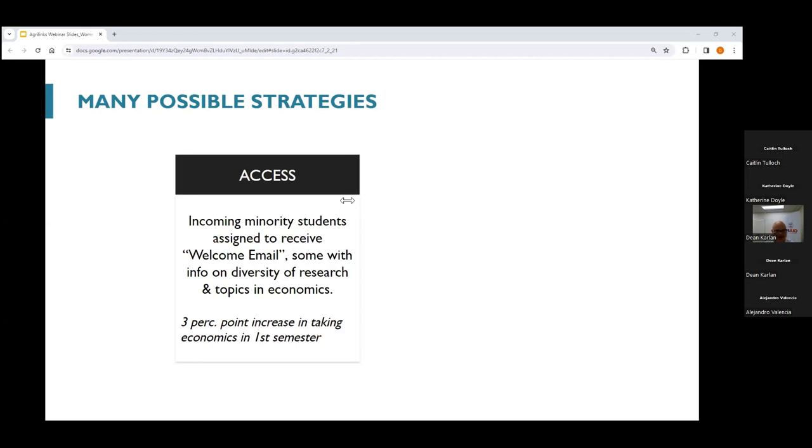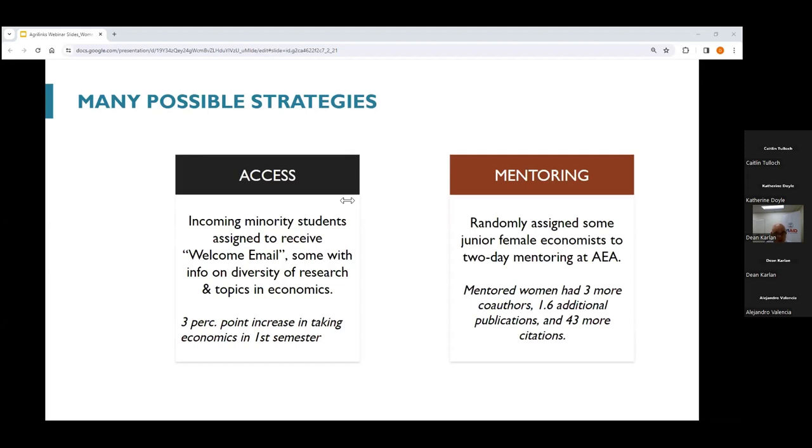But also, you might ask, is access enough? From that graph I showed you, we've been getting women into courses for a while, but clearly a lot of other obstacles get in the way of advancement and success. Another study randomly assigned slots of the oversubscribed American Economic Association annual mentoring workshop. They found that women who participated in the workshop had 26% more publications and 45% higher citations than women who did not get slots. This is a really exciting finding because it's actually getting at women's full participation in the discipline when they are supported by senior mentors. They collaborate more with others, produce more papers, and have work cited more often.